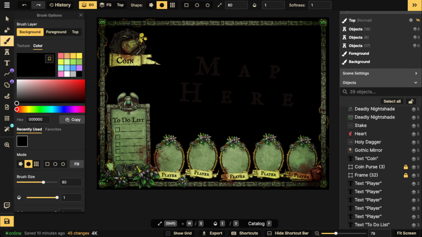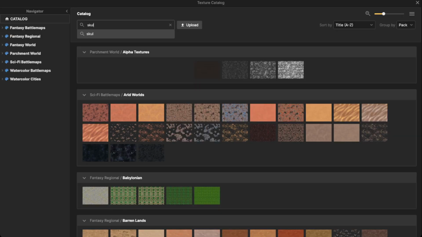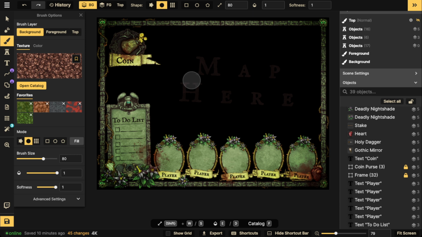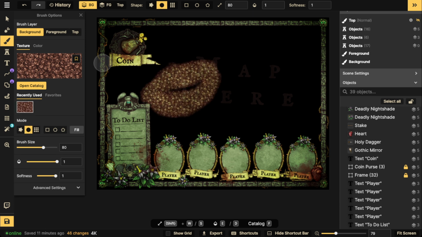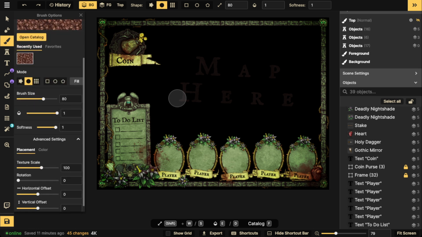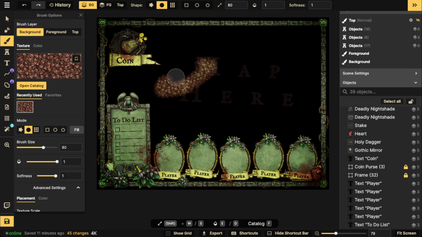So what we'll do is go into texture, and we're going to type in skulls. There should be some skull ones. Ooh, this little skull one works great right here. Let's just apply it to see what it looks like. I don't like that color, and it's a little too bright. So we'll bring the brightness down on it. You see how this pops out too much? It's a little too much.